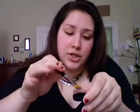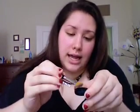What I'm going to do is gather the pigment on my brush, and then I'm going to take it in the cap and just tap it. I just want to get any excess color off of the brush. This will further prevent fallout. And I'm just going to apply it all over my lid.